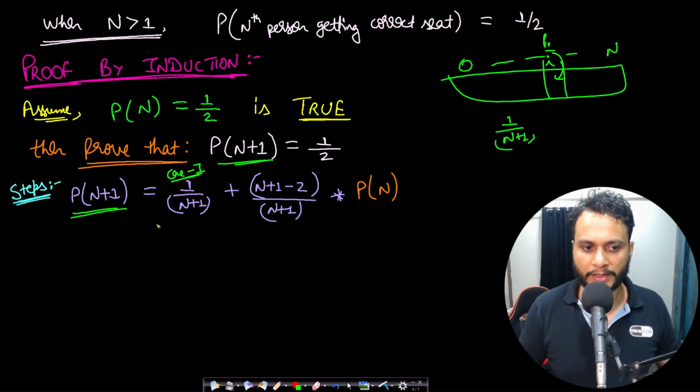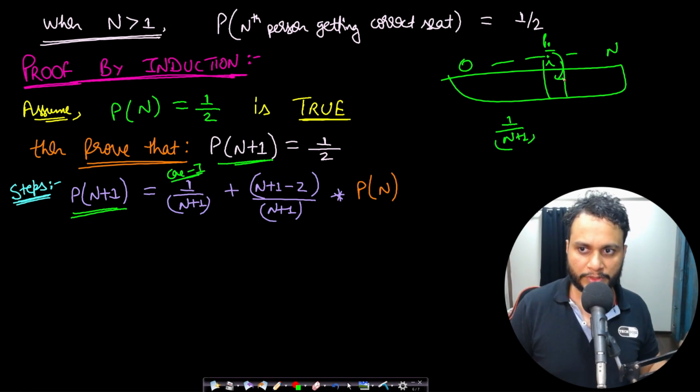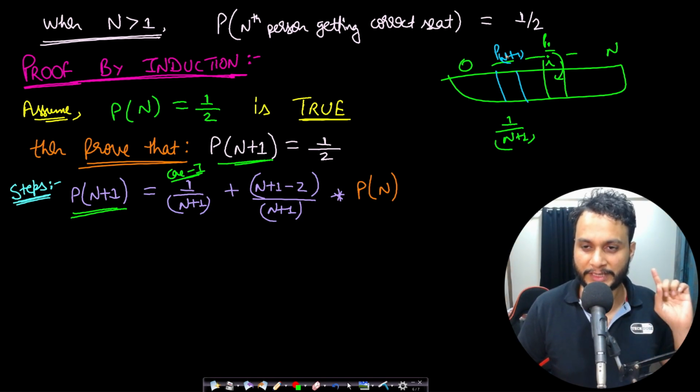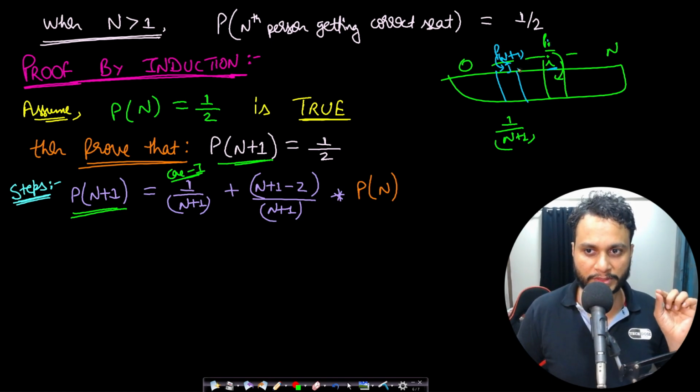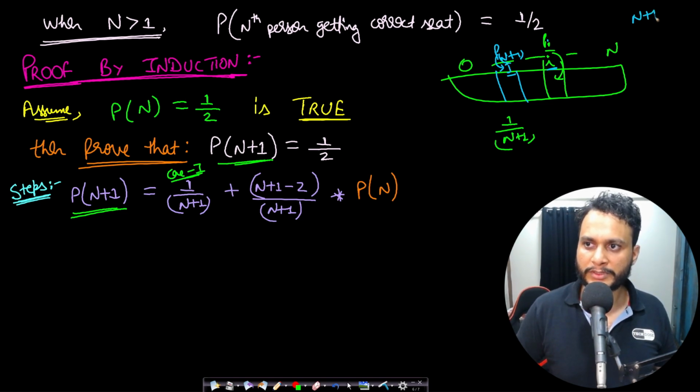Okay, now if P1 does not get to his correct position, then what happens? Let's say that Pn plus 1, who is the last person, his index is let's say index number j. So if P1 cannot get to his correct index i, he should not get to index number j, because that is reserved for the last person, right? So how many options does he have? Out of n plus 1 options, he has, I mean 2 options are removed, his correct one and the last person's correct index.